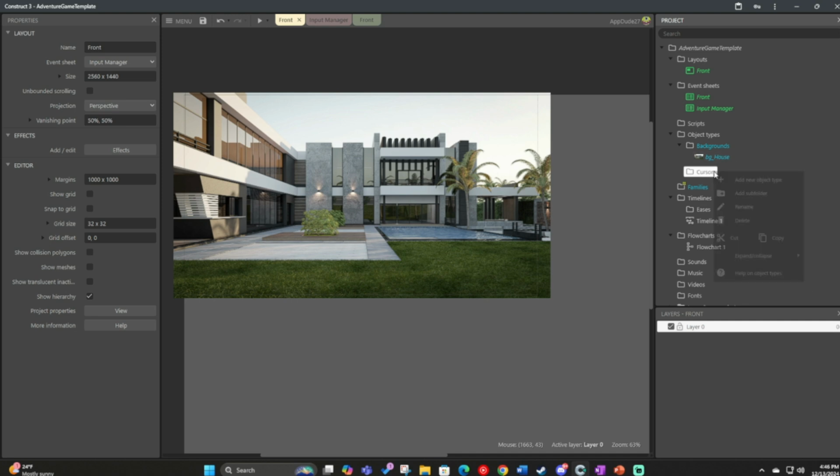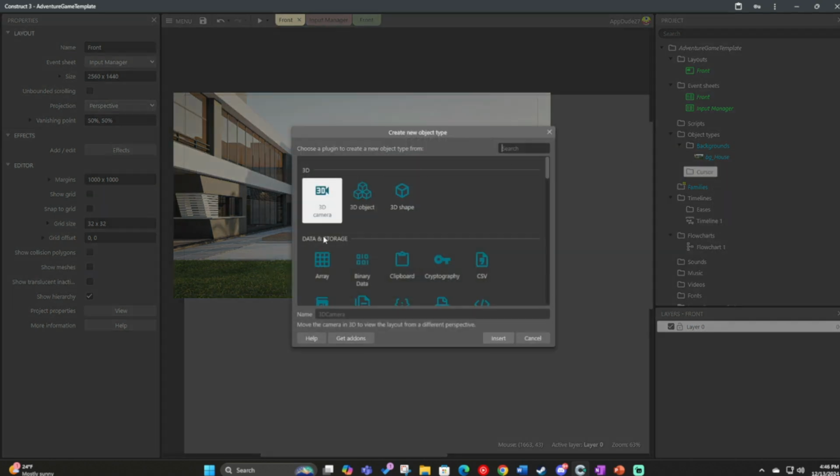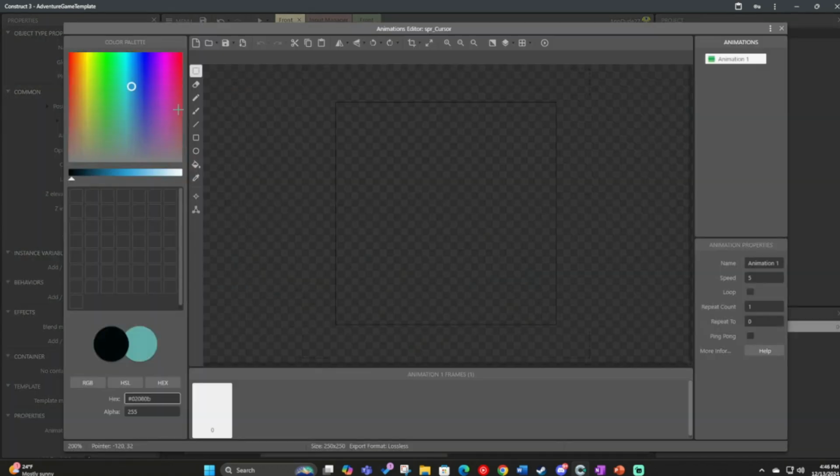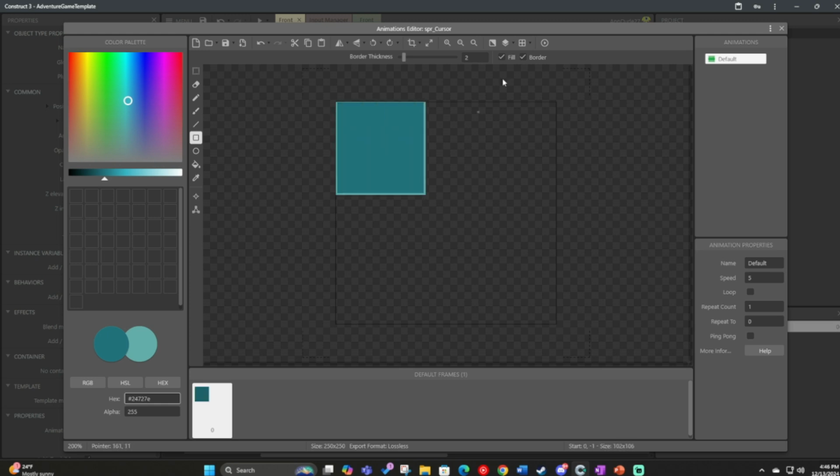So in order to get that cursor created, we're going to create a folder first, and we are going to name it cursor. We're then going to get an object, we're going to create a sprite, and we're also going to call it cursor. I like to do prefixes for my objects, so SPR stands for sprite, and then I'll do SPR underscore sprite. For backgrounds, I might do BG and then underscore the name of the background. If you want to use my prefix syntax, feel free to go for it. For me, it's just an organizational tool, but you can do it however you want.